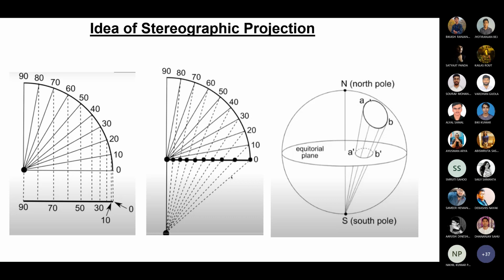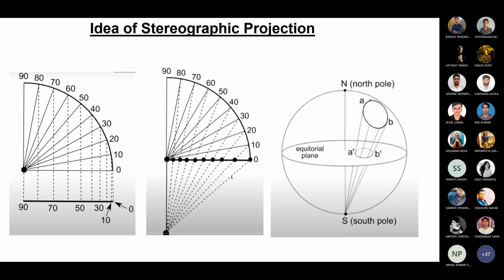So then we are going to understand the second way, which is the perfect way to retain the angular truth. In the second figure you can see we have our south pole at the bottom point, and from there we connect each point we are going to project onto the equatorial plane, and the equatorial plane is going to cut there. If you get the projections in such a way, then the angular truth is going to be retained. Okay, so south pole, equatorial plane, and north pole.